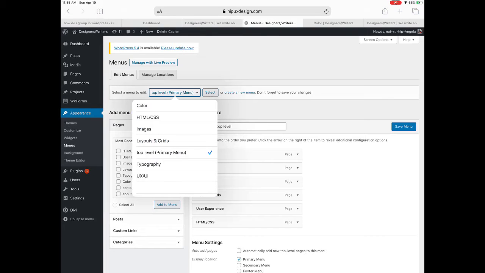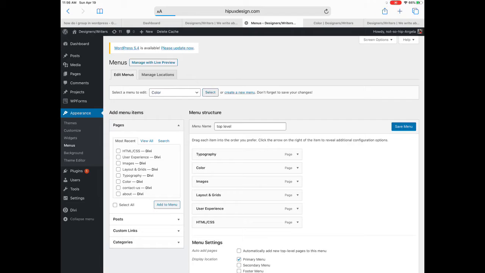So I have one called Top Level, and you can select a menu up at the top. You can see here that I have 6 menus, and the color, images, typography, those are going to be a subcategory of my menus. They're going to be a second line of menu. For you guys, where you're making a sort of here are the 3 sites I have, that would be like a top level menu for me. And then what each site is called would be a menu below that in my imagination.